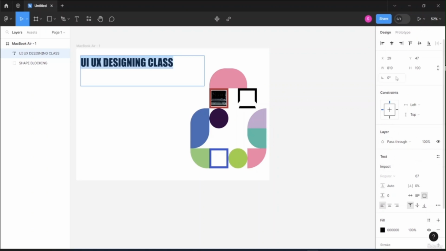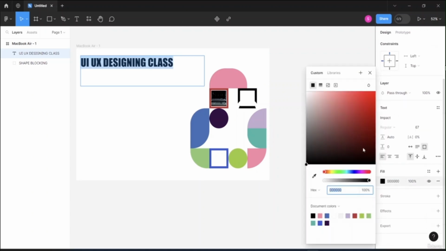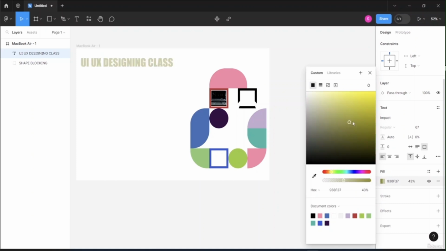And I'll choose a different color here. Yeah, this color is fine, and I'm happy with this one.